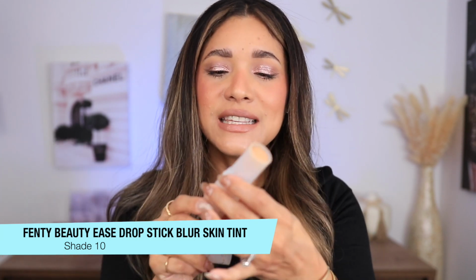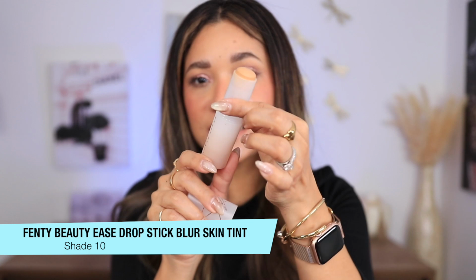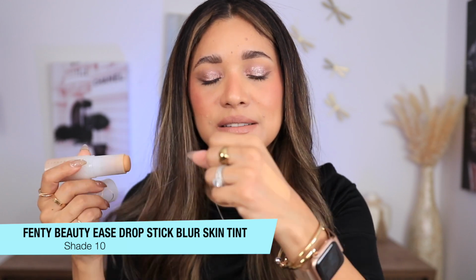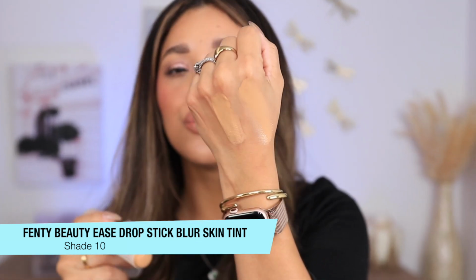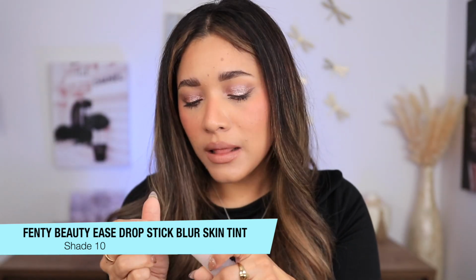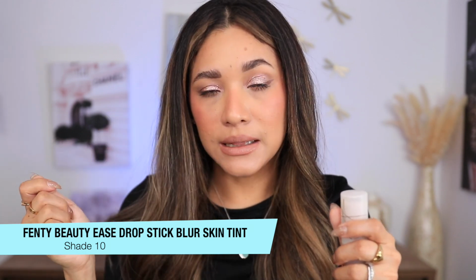It's so good. Now, another skin tint in a stick form, which is very nice and innovative, is this one from Fenty Beauty. I loved this stuff too all summer. I have the shade 10, and this is so nice, you guys. It is very skin-like, and it is so easy to wear. It is so easy to apply. You're on the go, you just slap it on and leave, and that's what I love about stick products. But this is flawless. This looks so good. Also looks beautiful on my acne scars and my active acne pimples and everything.